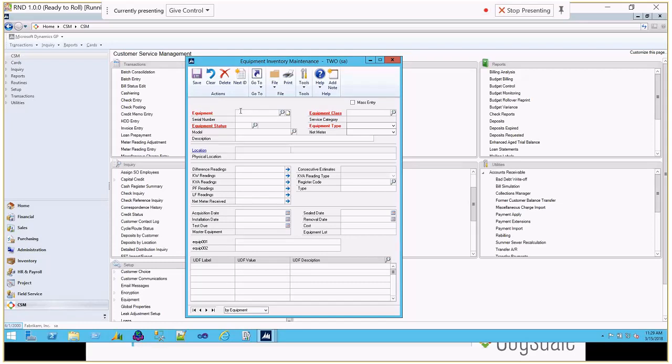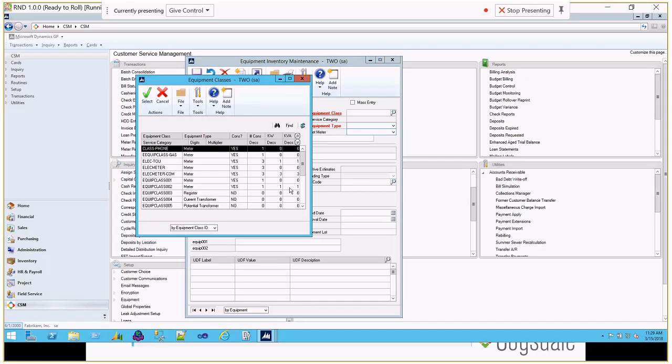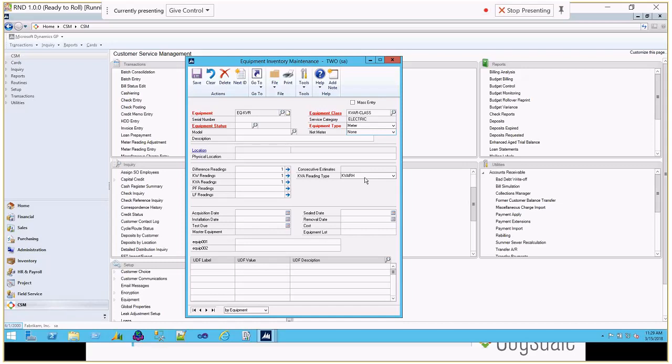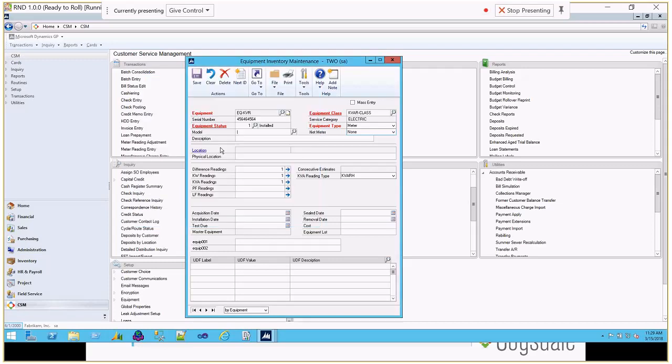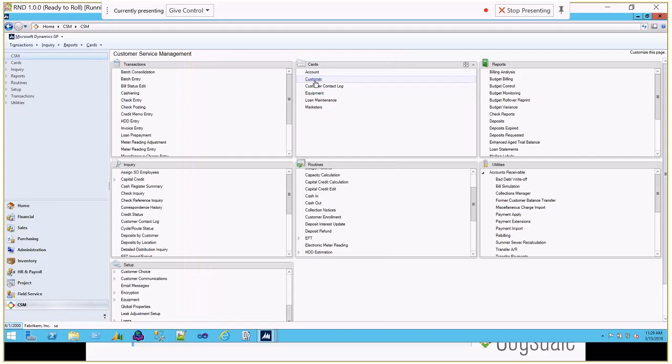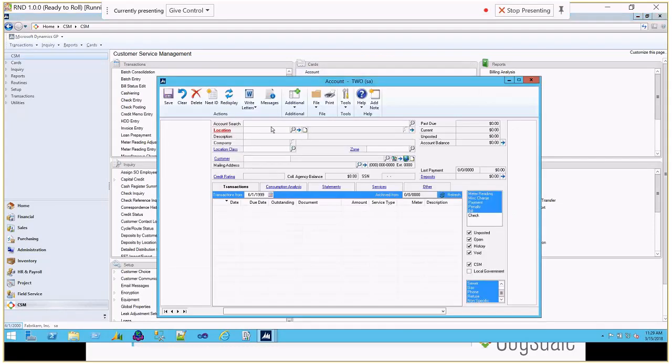Now I can create my equipment, and select the class that I just created. And we see that this is defaulting here. And I'll add some dummy serial number and save this.